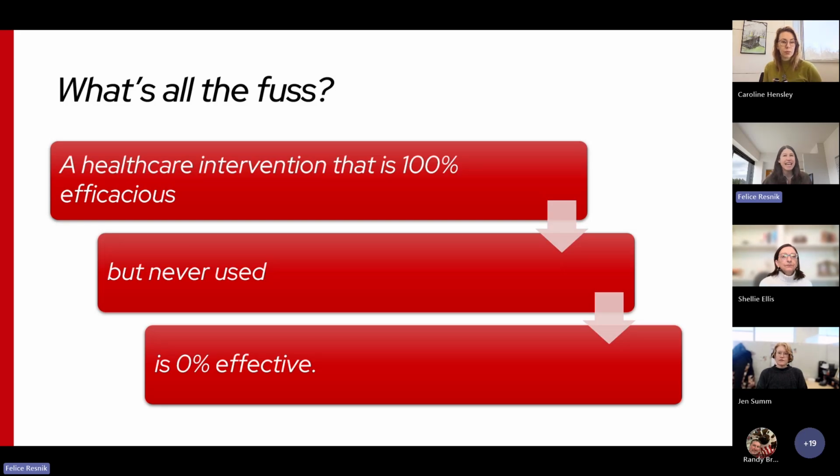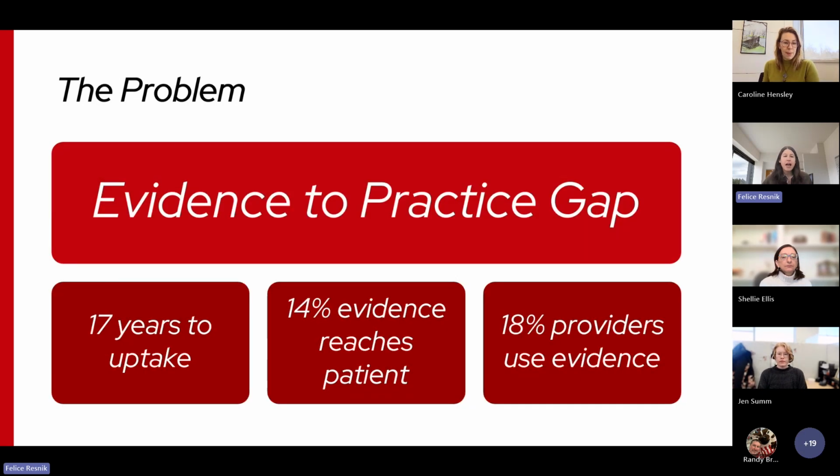And we see this happen again and again with some really effective healthcare interventions just not being used in practice. For most of the questions, we do know what to do. It's how do we actually get it done? So this is all to say the evidence-to-practice gap is quite large. It is often referenced that on average, it can take 17 years for research to be adopted into routine care.